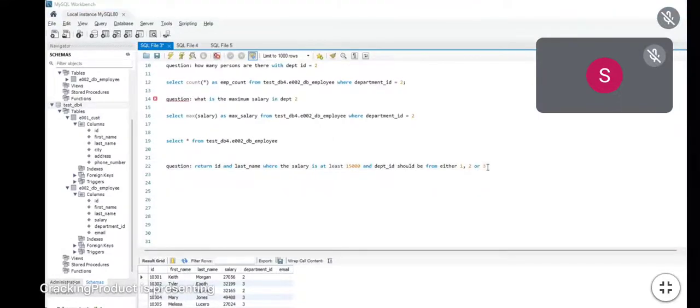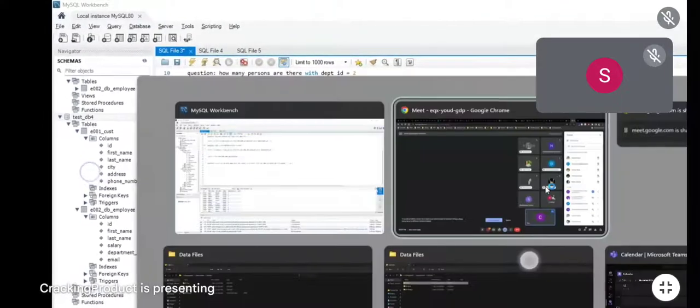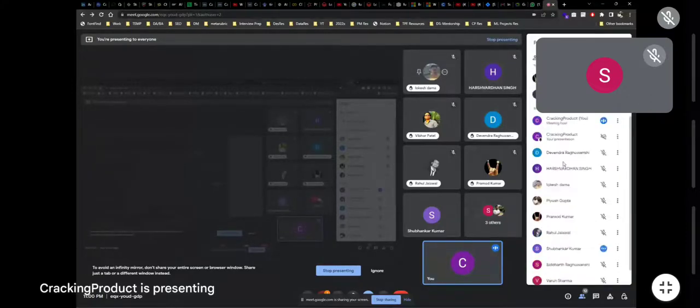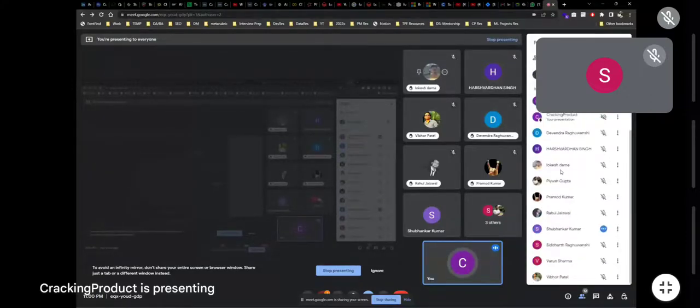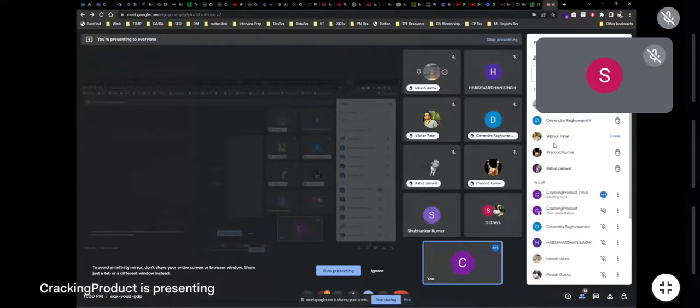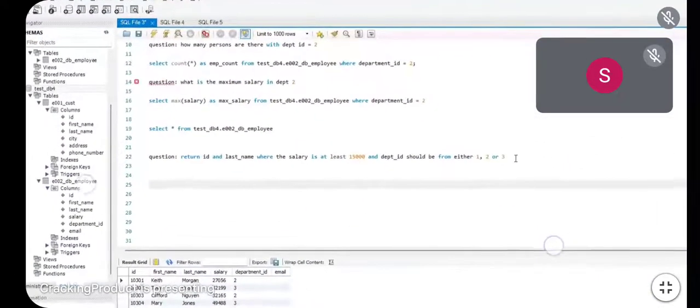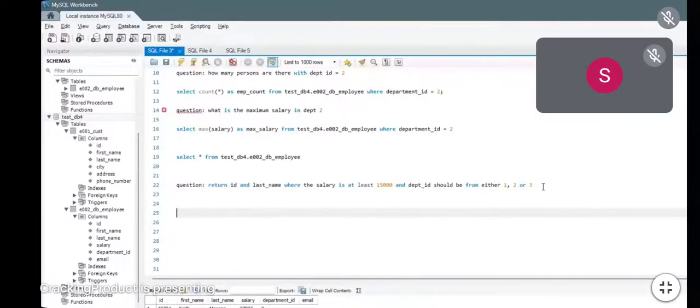All of your classmates are saying they know the answer: Lokesh, Devendra, Vibhor, Pramod, Rahul. There are some guys who haven't raised their hand, but that's fine. Let's go with Vibhor. Vibhor, can you answer? Have you attended all the classes? If you attend all the classes, you should know the answer, so it should not come as a surprise. Go.